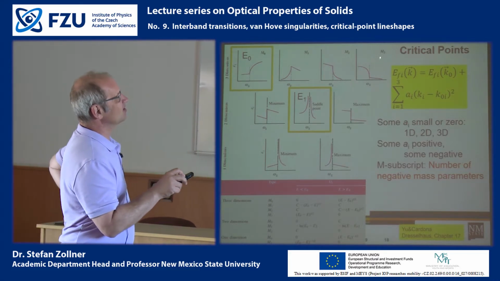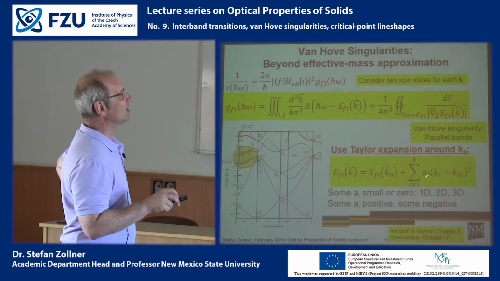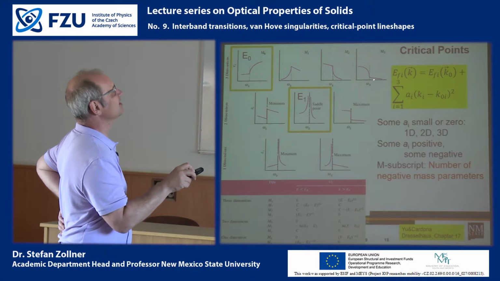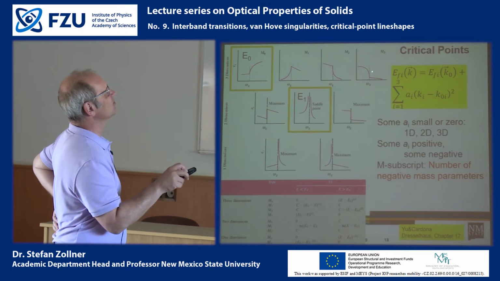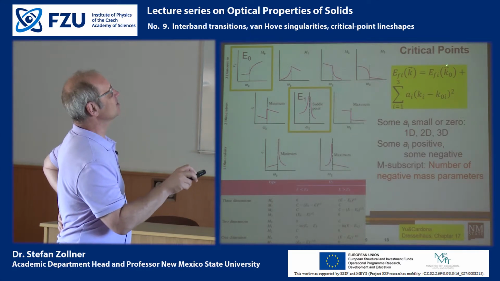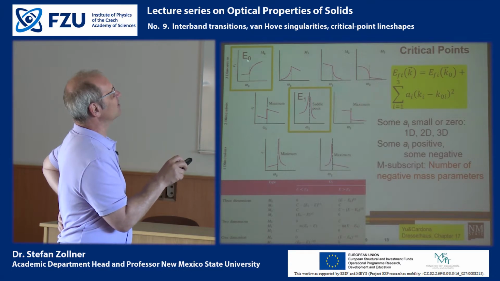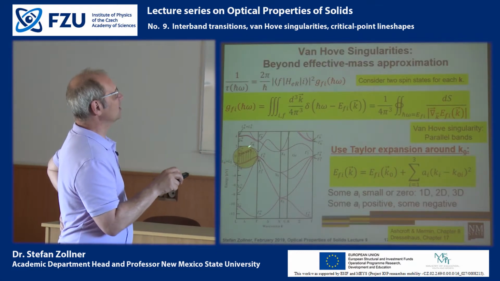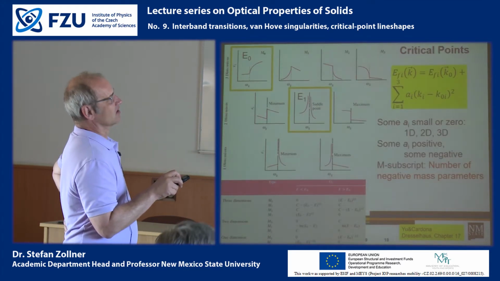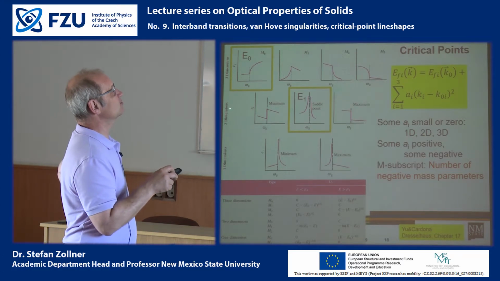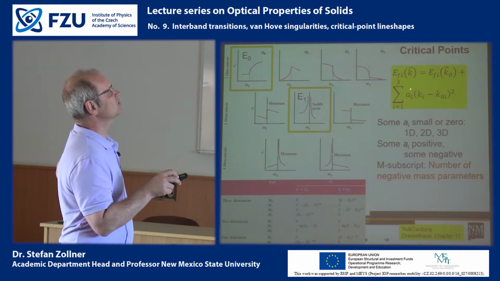If we looked at the opposite, an M3 critical point would be one where all three effective masses are negative. Such an M3 critical point, I cannot give you an experimental example for that, but it's simply a mathematical analysis of this Taylor expansion. So that's the direct gap in gallium arsenide or in germanium, the square root-like onset. What happens here along the 1, 1, 1 direction in k-space is that one of the masses is 0, therefore we have a two-dimensional critical point because only two of these coefficients are non-zero.